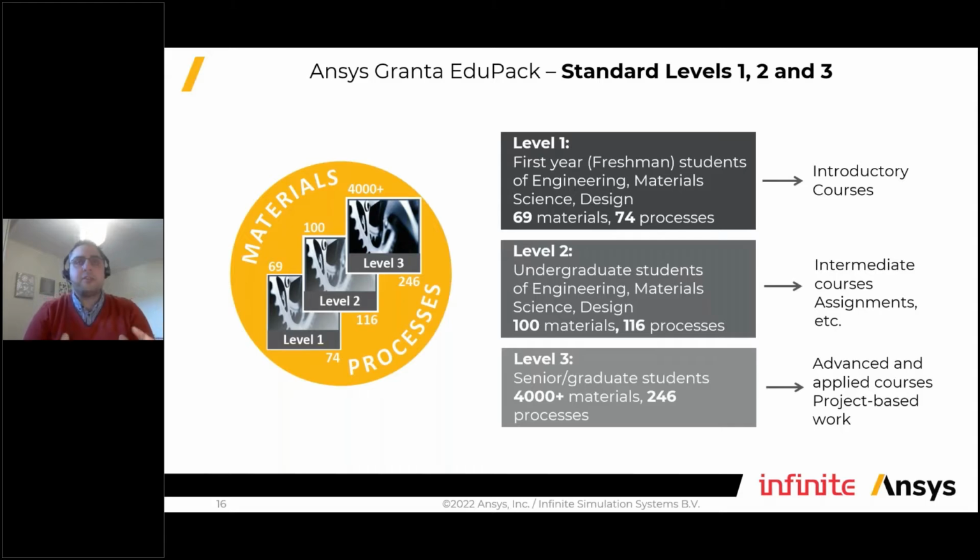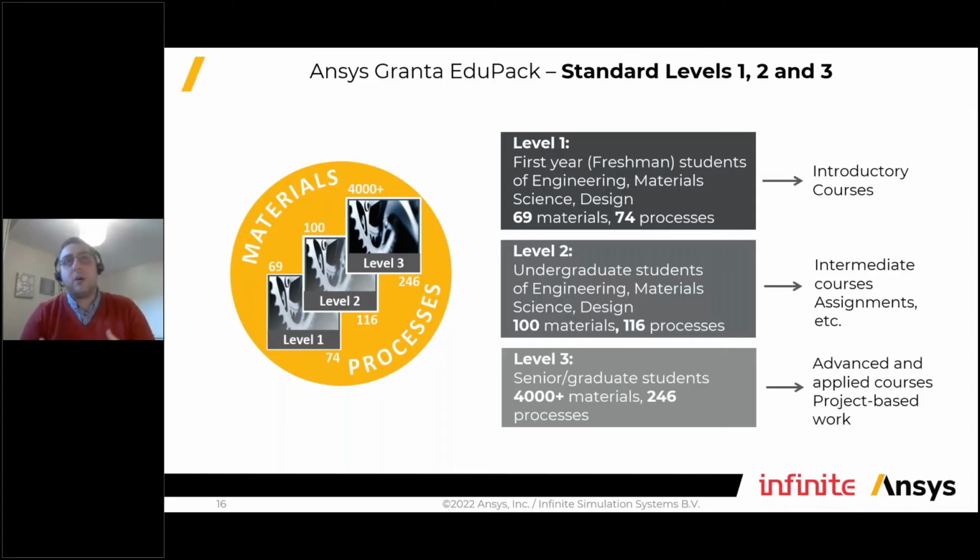So as you can see, there are three levels of databases, and going from level 1 to level 3, essentially the number of materials that we provide data sheets and information for increases, and also the specificity of information increases as well. So if we get one data sheet in level 1 that explains information about aluminium alloys, in level 2 we would have 3 data sheets regarding 3 types of aluminium alloys, and in level 3 we have more than 300 data sheets discussing information about specific grades of aluminium alloys.